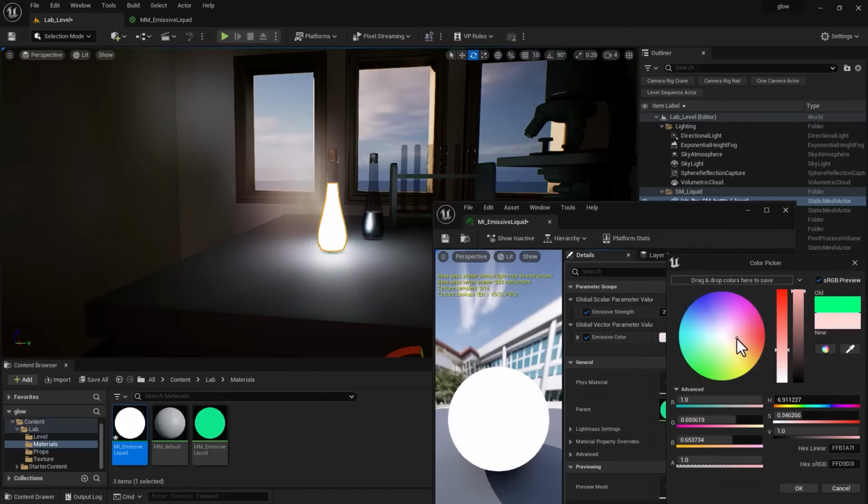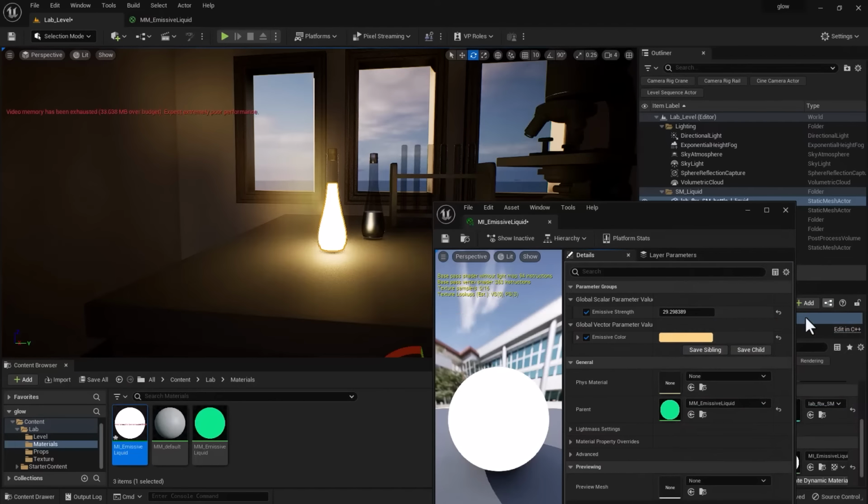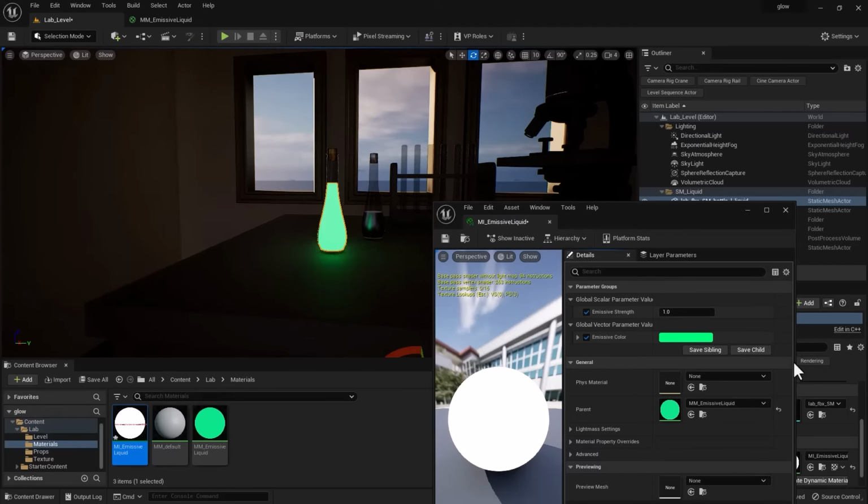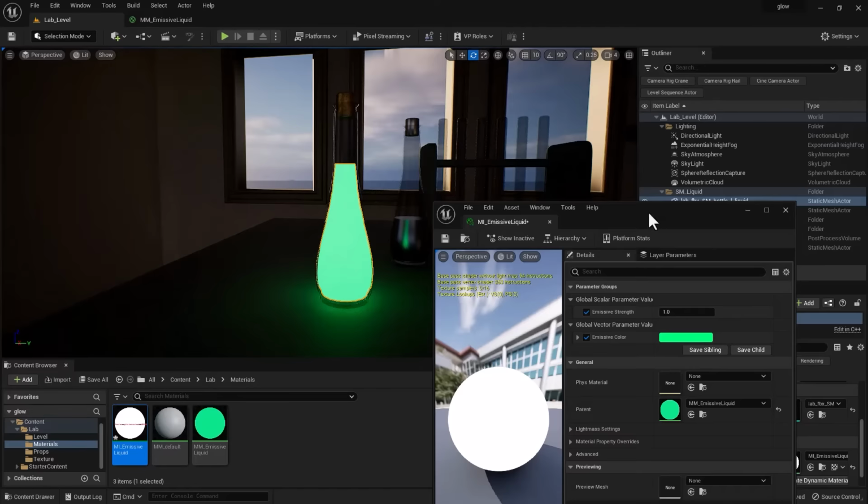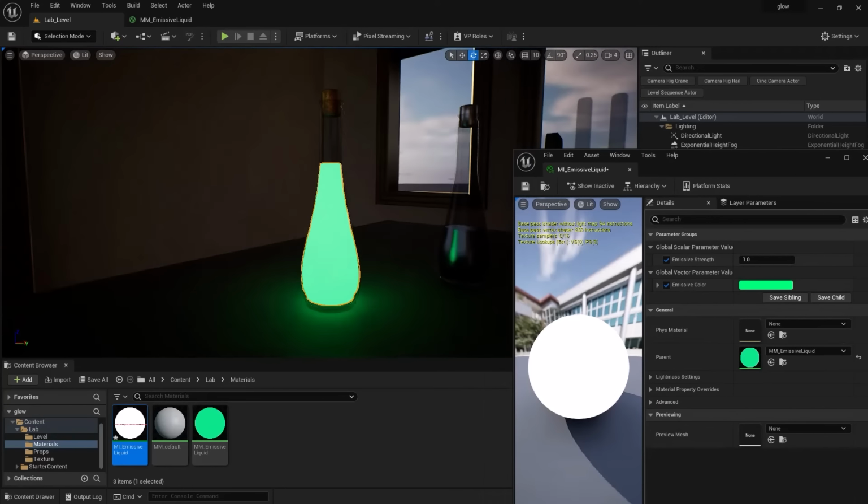So I really don't need to worry about the value here and constantly tweak the value and the color via one attribute. I have them separate sitting on my material instance, and at any point of time I can reset the value like that. Fantastic. That's great. So let's go to the next chapter and see how we can break up this vanilla look.